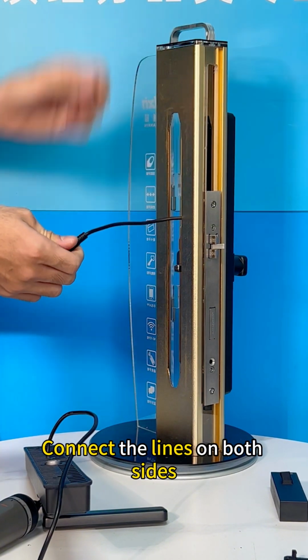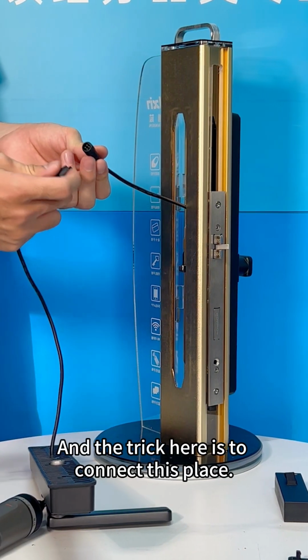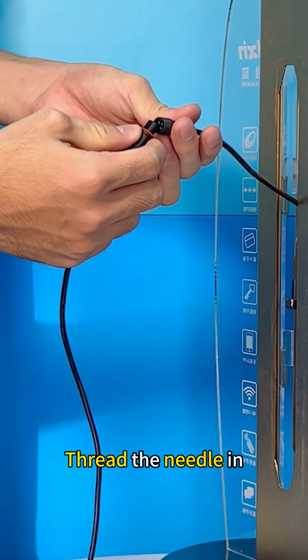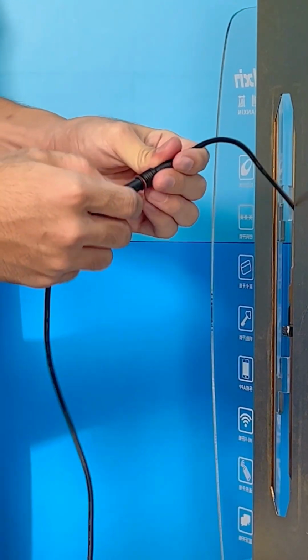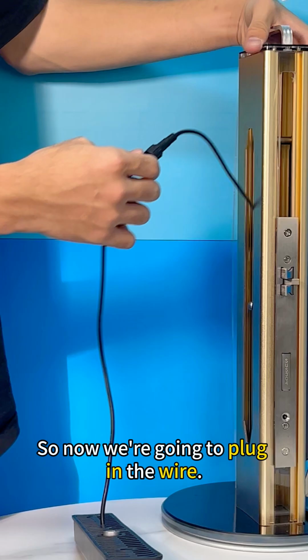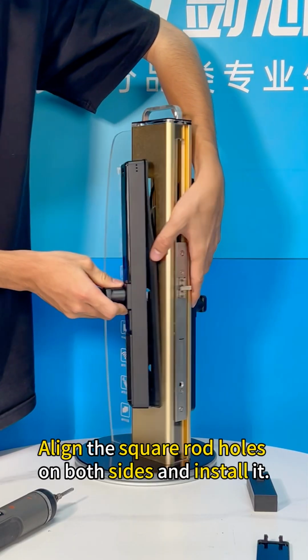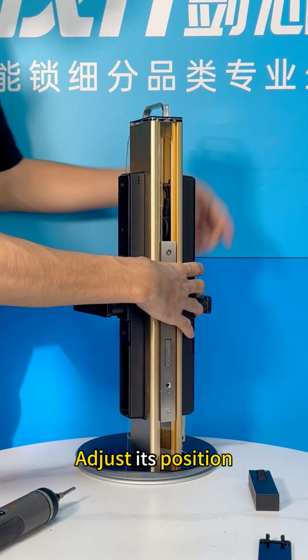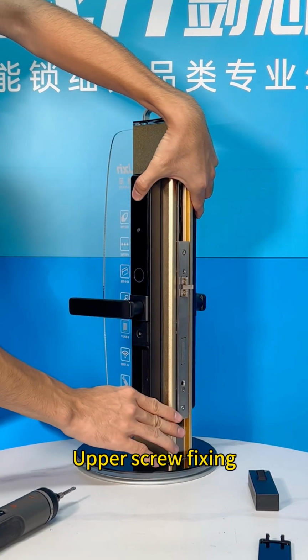Connect the lines on both sides. And the trick here is to connect this place. Thread the needle in. Connect. Tighten it. So now we're going to plug in the wire. Align the square rod holes on both sides and install it. Adjust its position. Upper screw fixing.